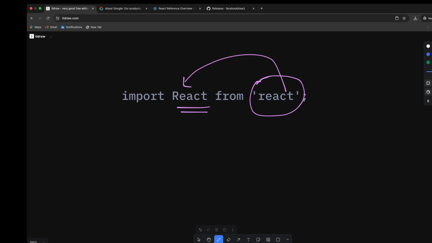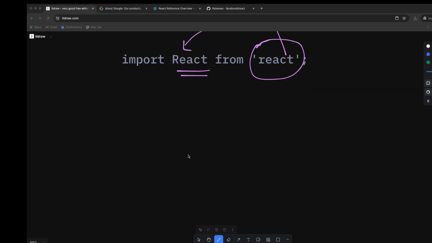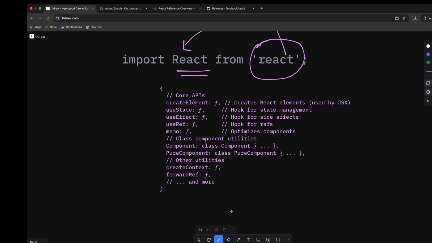We can say React is nothing but a big object, stored in this variable. To access the inner methods, we say React.createElement or React.useEffect, useRef, useMemo, whatever we want to do, and so on.